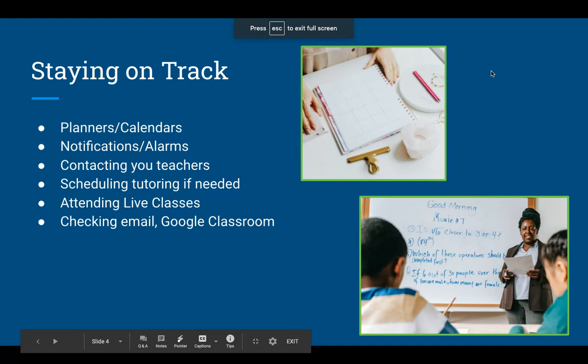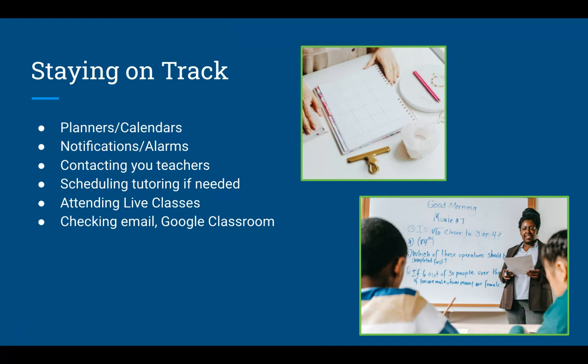So our next slide is on staying on track. And we've already talked about getting a day planner or a calendar to help stay on track. And you could just write things in there under the date, and just make sure to take a look at it every day if you do plan to stay on track this way using a planner. Another thing that I like to do is set alarms to make sure that I'm not forgetting anything that I need to do for the day. You can set alarms on your phone or just notifications in another way, maybe from your calendar app.